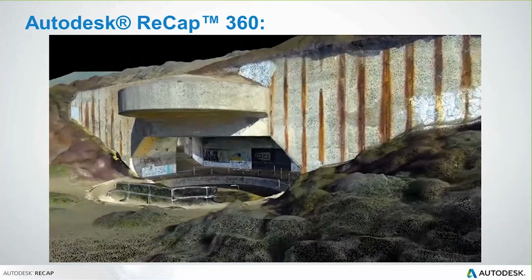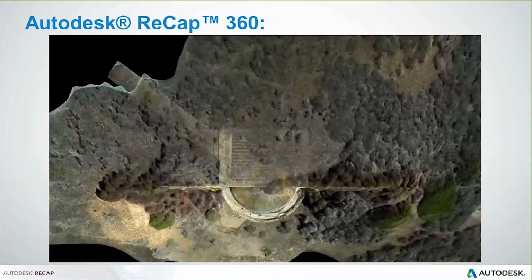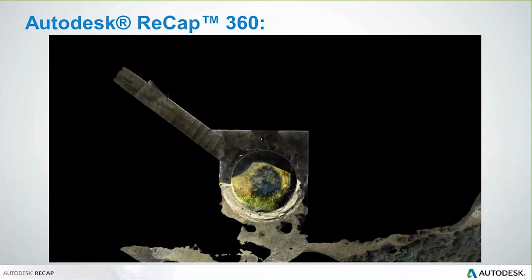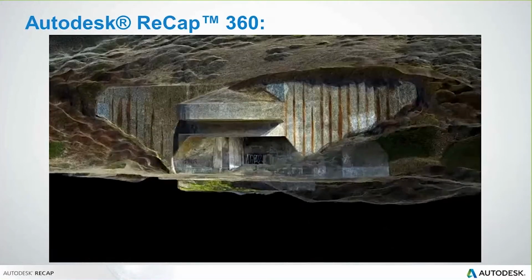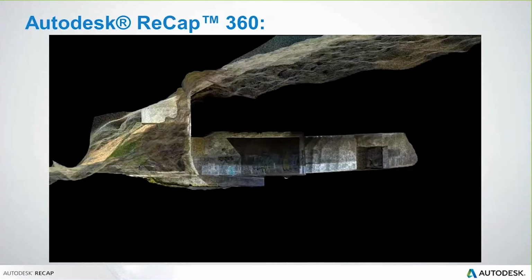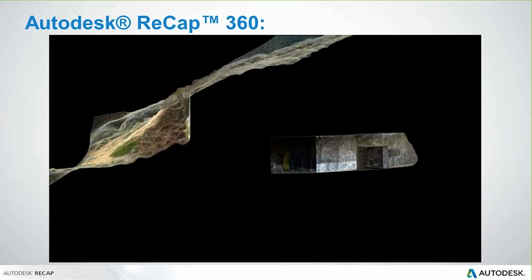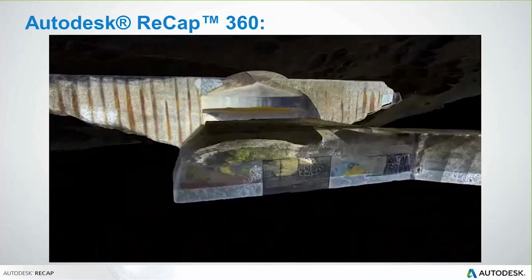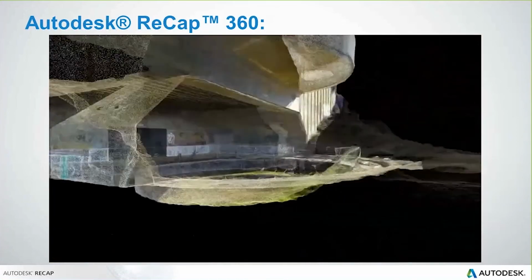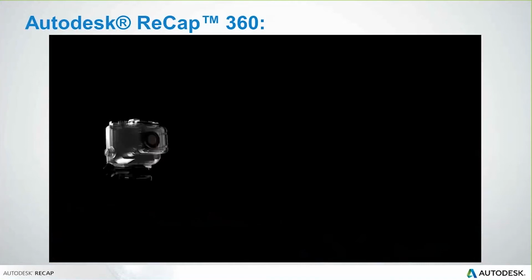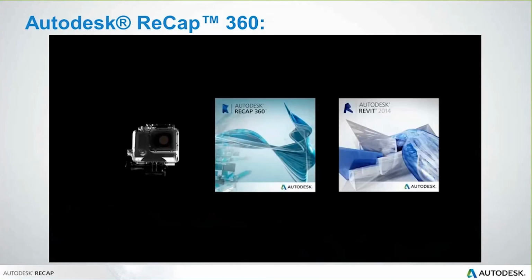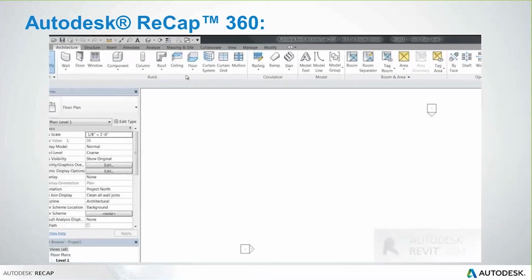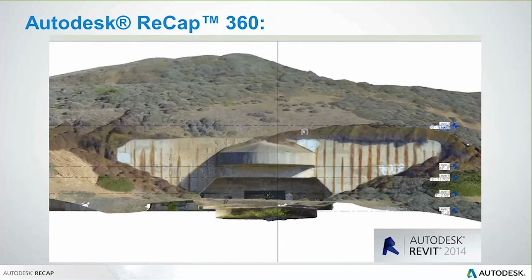Now, this is not survey-grade accuracy, but when we talk about starting a project from nothing, don't we all start with photos anyway? Don't we go out to a site and take pictures of that site? Why not take those pictures and make a model out of those pictures? And you can take pictures from a drone like you saw in this video, or you can take them by hand. The idea is that you get the whole scope, or a large portion of the scope, of your project in your window of view when you take your pictures.